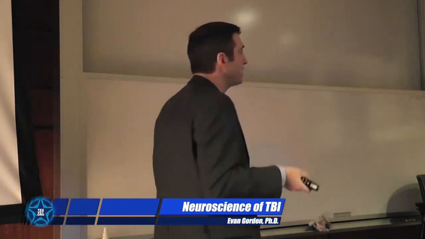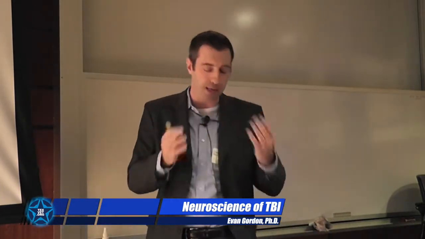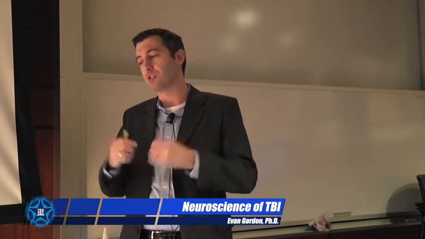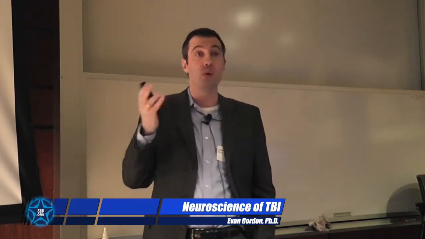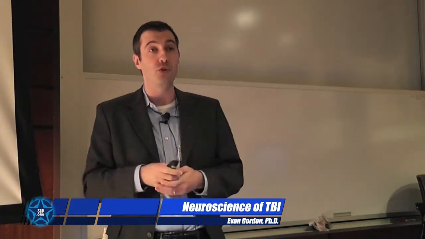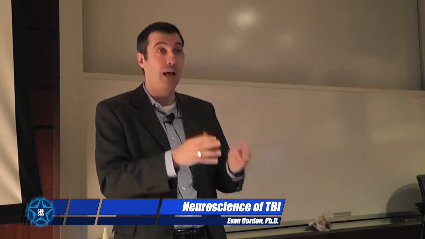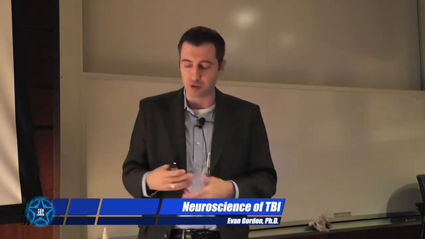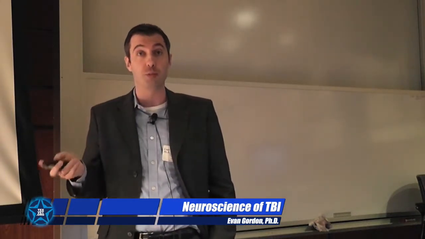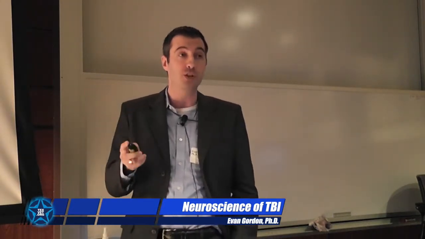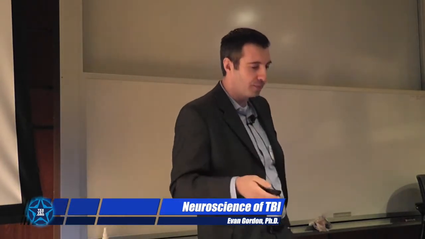So we scanned 37 US military veterans using FMRI and diffusion imaging, which allows us to look at white matter tracts. First we scanned them with a brief initial scan to make sure that they were comfortable in the scanner, make sure that we could have them in there for a while and that they wouldn't get too uncomfortable and that they wouldn't start having problems. Subjects who were comfortable came back for up to 4 additional 2-hour scanning sessions. So we wanted to scan them as much as we possibly could.